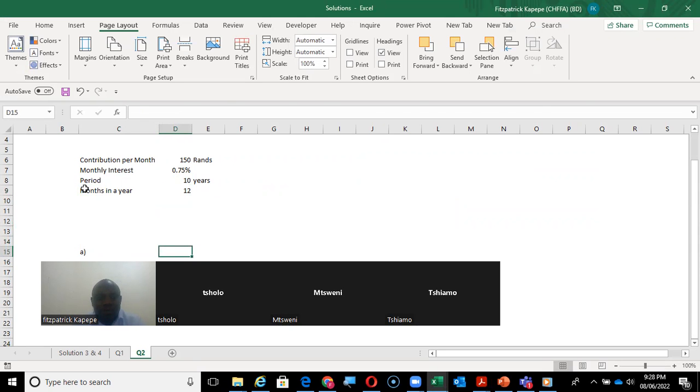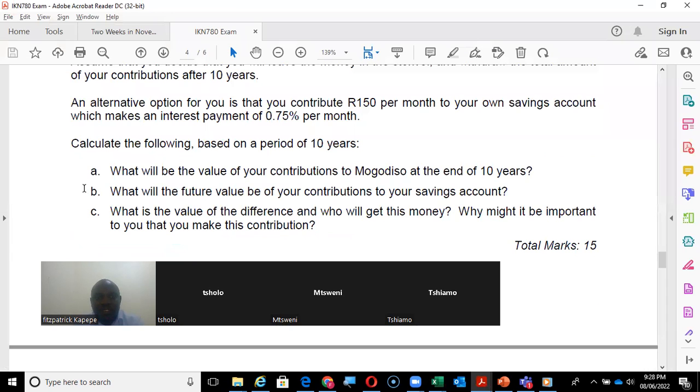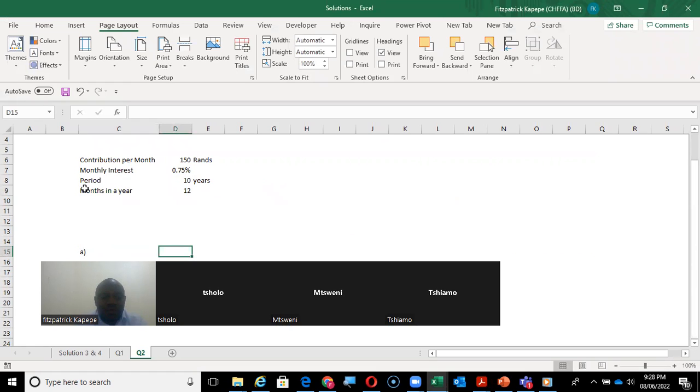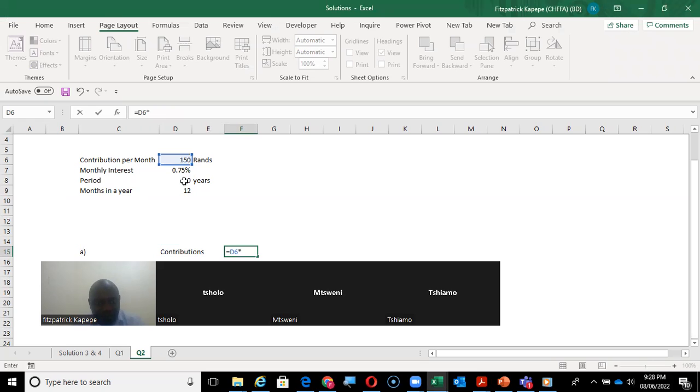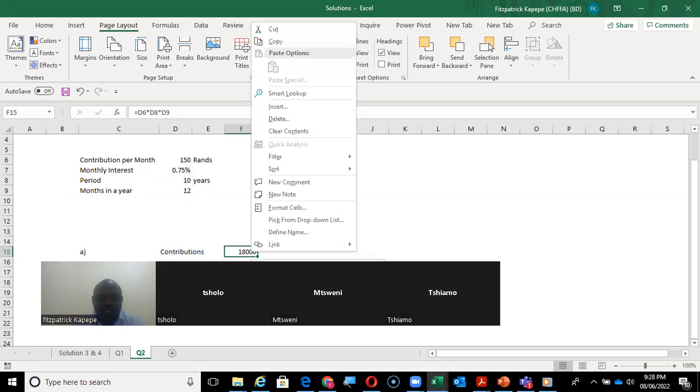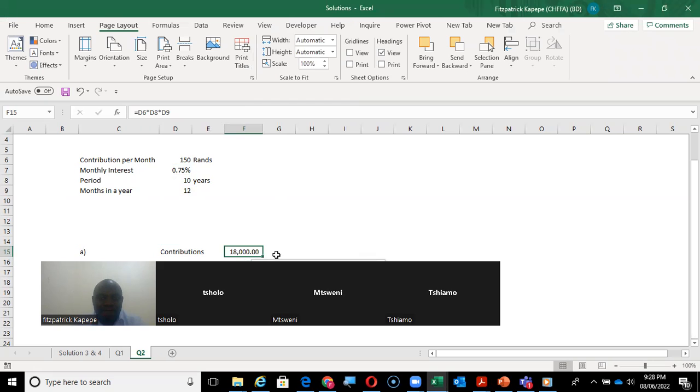So A, what is the value of your contributions? It would be 150 per month times 10 years times 12 months. 18,000 rands.